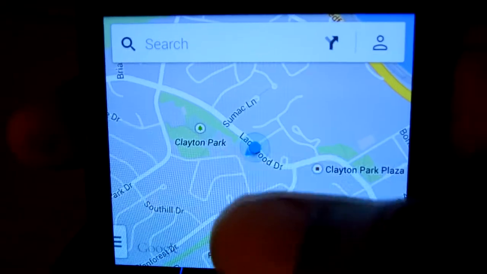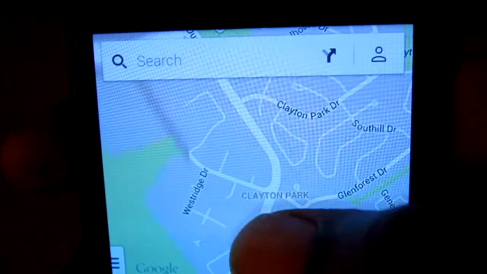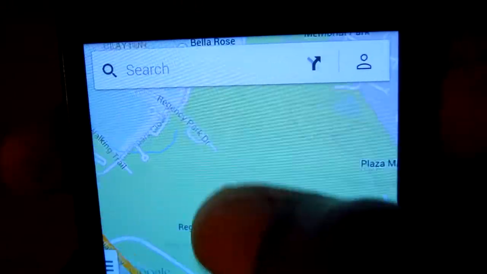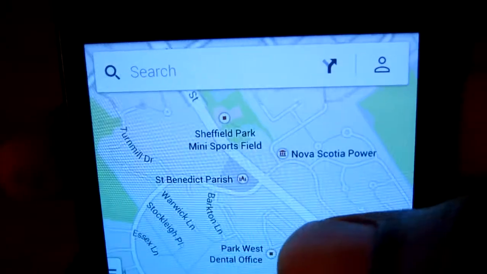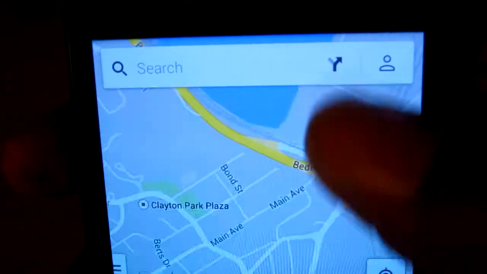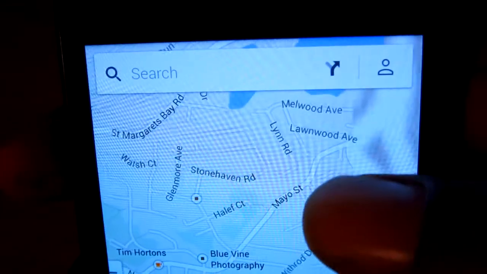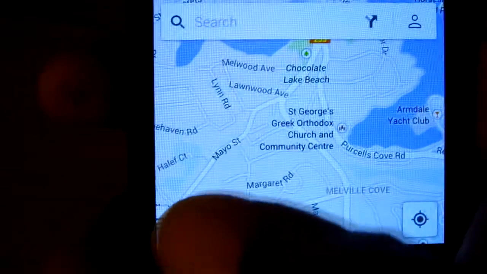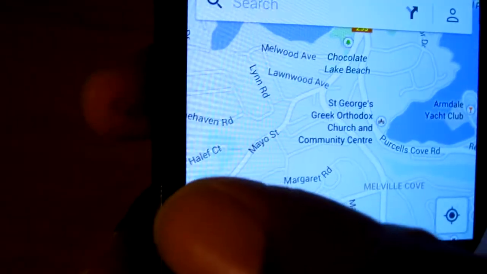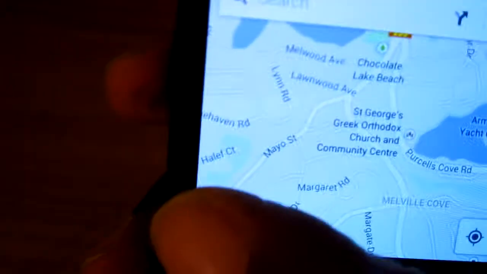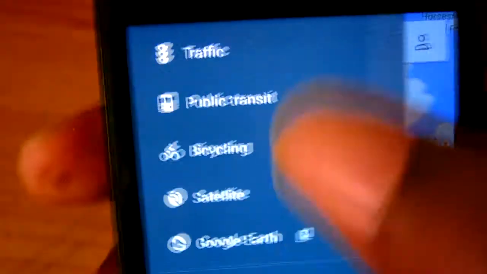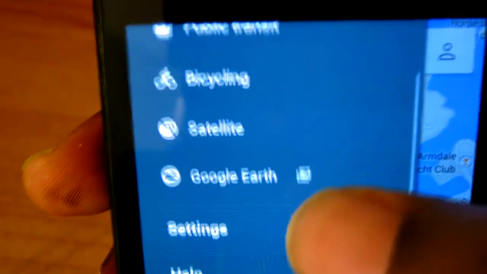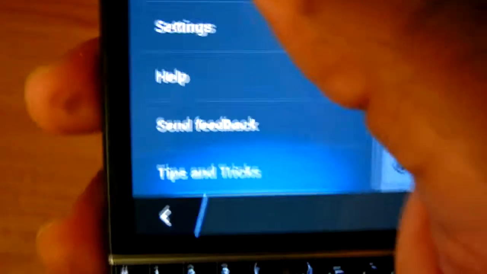And there you go. Now, it shows my address to everybody and you all know where I live and stuff. I don't trust you all. But you can see that Maps is actually working correctly. And there you go. So this is the APK running on the BlackBerry directly, APK to running application. And as you can see, it's got some of the animations and stuff that you'd see for an Android device.